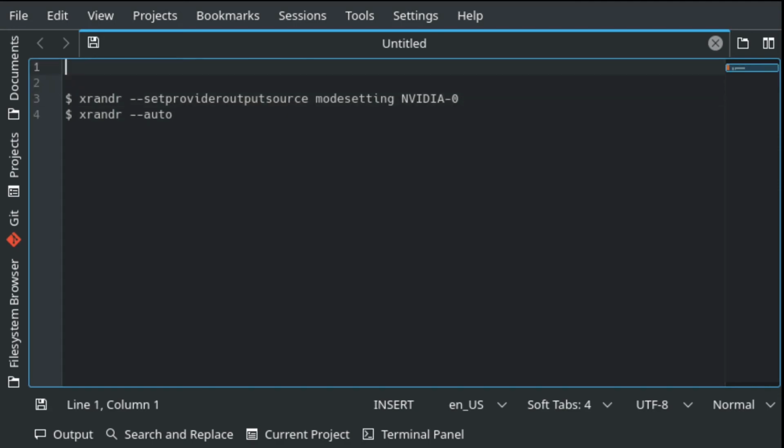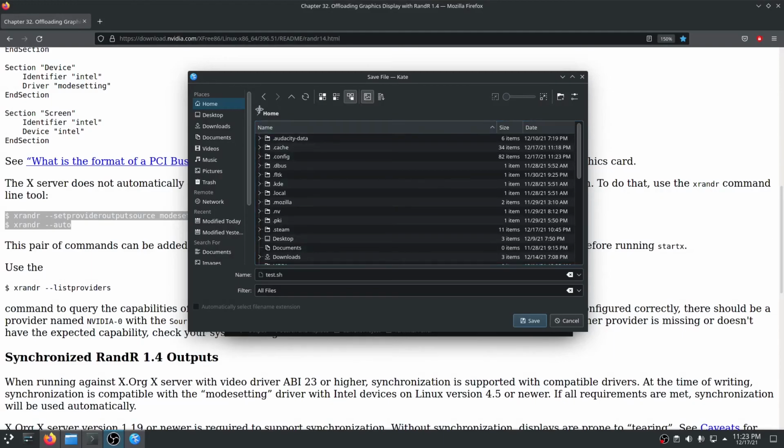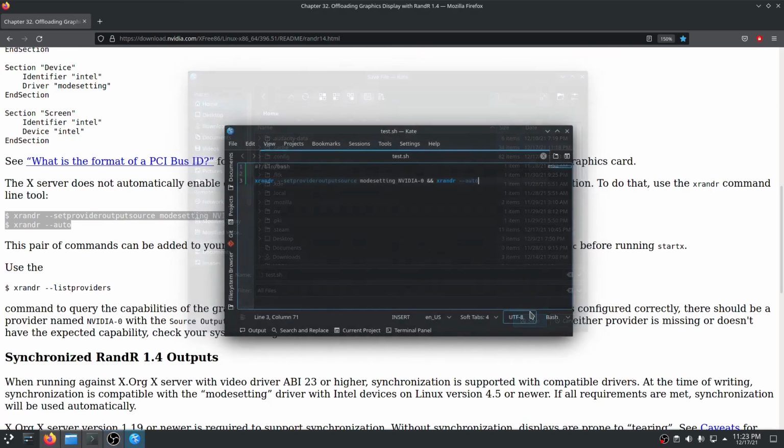First of all, we need to tell the system that it is a bash script, so it can be executed. We'll just use /bin/bash, remove the dollar signs, and then combine these two using ampersand twice. Just save it anywhere. Yeah, so I'm saving in the home directory, and the name is test.sh, saved.